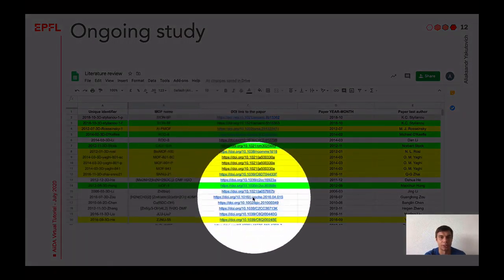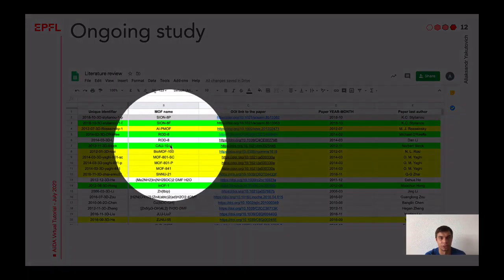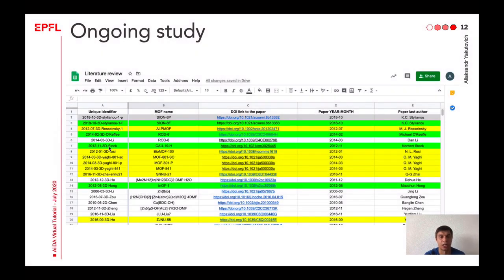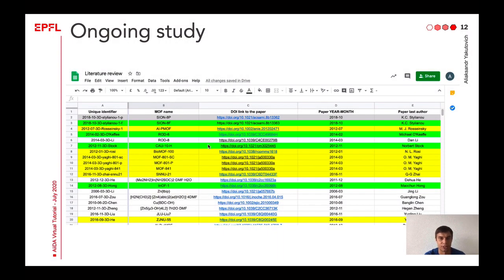On this slide, I'm showing the Excel file where we collect all the papers to be analyzed. We collect the DOI links, and then we extract all the structures that are presented in the paper, and we record them here. For every structure we put a unique identifier, so we can further find them in the AiiDA database. First of all, we look at the paper and see how reliable the results are, and once we conclude they're reliable, we select the screen. That means that the paper is ready, so the structure is ready to be computed.